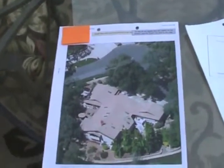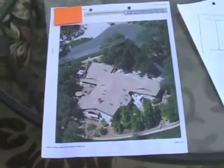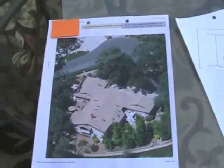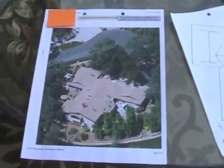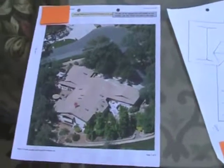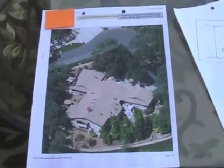If you have a good plan to put solar on your home or business, then you're going to have a great, successful installation that's going to work for years to come. And that's where Peoples Solar comes into play. Here's an example of a residence that was done here about a month ago by Peoples.